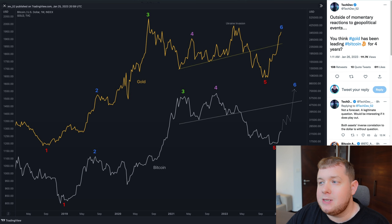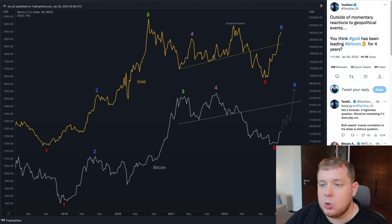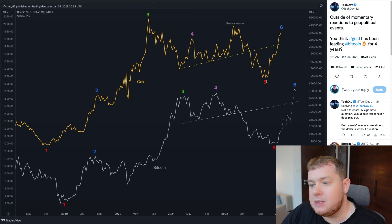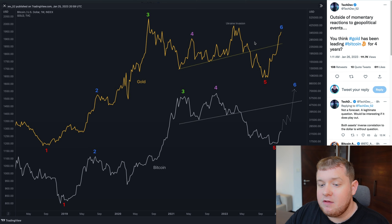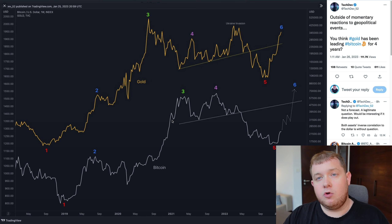Let's talk about this chart before we take a look at a new altcoin I could potentially be buying. Could gold be a leading indicator for what's happening with crypto in the next few months? This chart is showing gold's different steps — one through six — and Bitcoin also has a comparable one through six step pattern. Gold was at step five and we saw a massive break to the upside, breaking a horizontal rising level of resistance. Bitcoin is currently at the fifth step where gold was just a few months back in September-October time. This could be showing that Bitcoin is on the rise in the next few months, delayed by a few months — possibly the best indicator to predict if Bitcoin is going up or down.